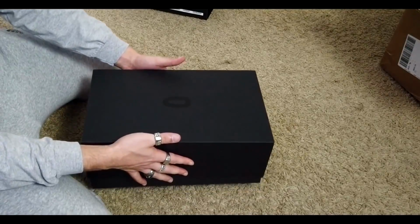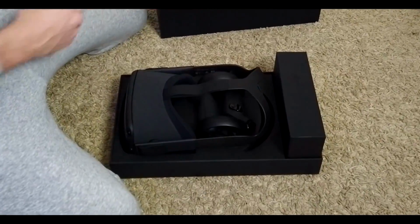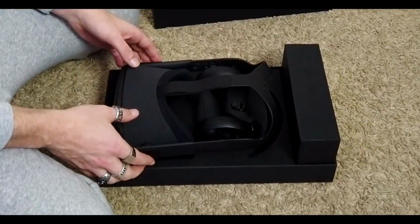So what is in the box? We got the headset, we got the controllers, touch controllers of course, a charging cable and an adapter. This is a really easy go-to headset that you can take with you towards family or friends to let them try out. No system needed, you just have the headset and the controllers and that's it.